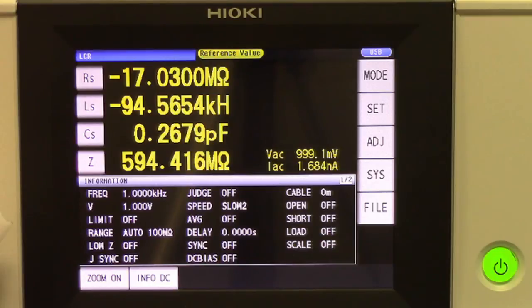Let's take a look at the IM3536. The IM3536 has incorporated a 5.7 inch TFT full-color touchscreen found on most of the new generation LCR impedance analyzers from Hioki. The unit is capable of providing 17 different measurement parameters, of which four can be shown at one time, or two at a time if the comparator or bin functions are utilized.